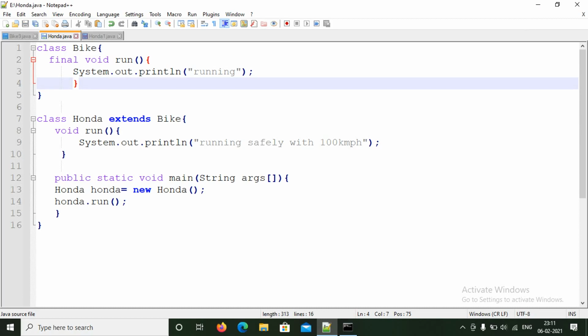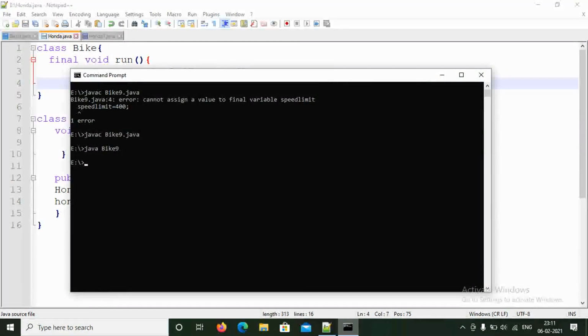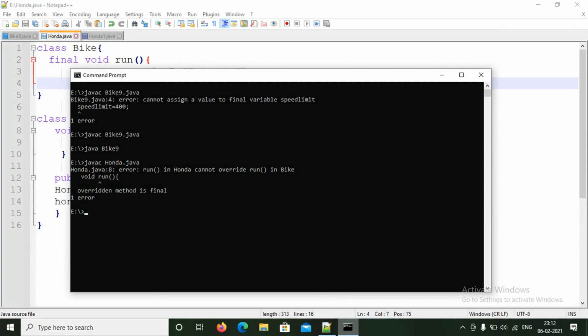Just save it and let's execute it. We will get a compile time error because Honda doesn't override the method. See, it will give me the error: run in Honda cannot override run in Bike, because the overridden method is final, so we cannot override the final method.